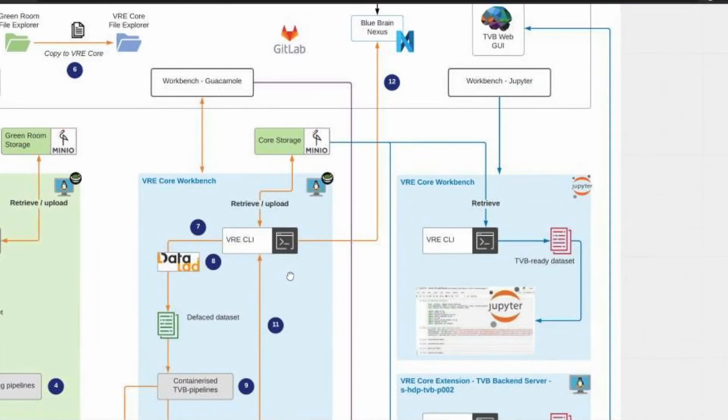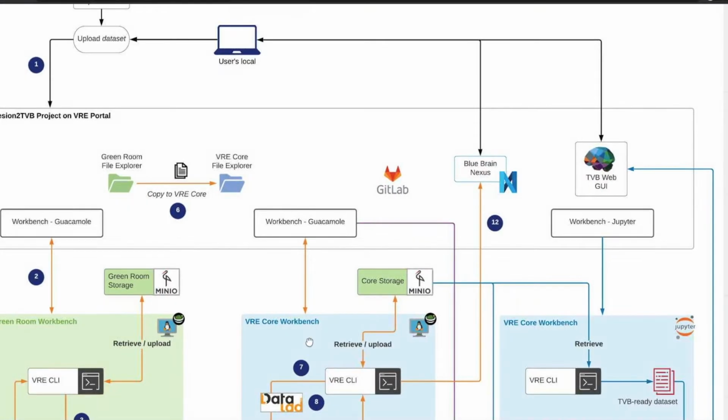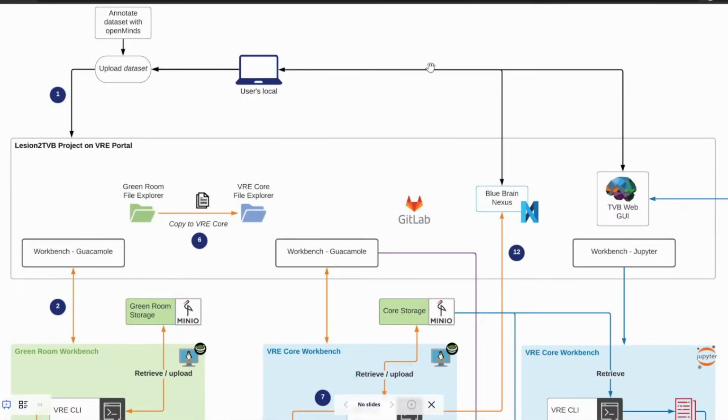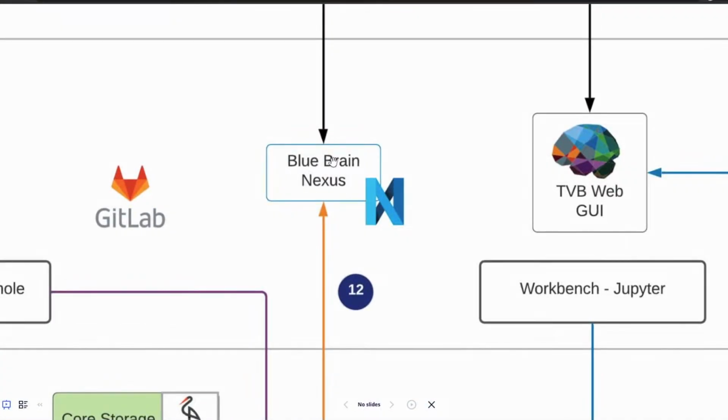Additionally to the processed neuroimaging data, we already uploaded correspondence annotations and the metadata in the beginning, which we can here in step 12 integrate into our knowledge graph in the VRE that is implemented using the Blue Brain Nexus. This makes our data available to researchers to query the data and to visualize links within our data set specifically and different versions of that, or across data sets available in the VRE, looking for specific terms and parameters of the metadata, such as patient disease states, modality, etc.